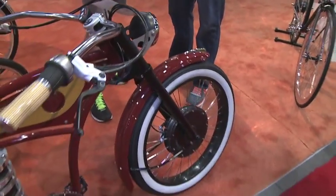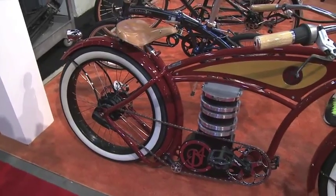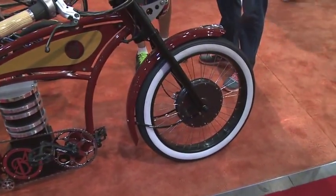The one trade-off I see is that it might add a little bit of extra weight. Can you talk about the weight? We're comparable to the eight-speed hubs out there in weight — a couple hundred gram difference. You would not notice it when you held both products in your hand, let alone on a bike. We've dramatically reduced the weight and improved the product over time, so yes, we're comparable.